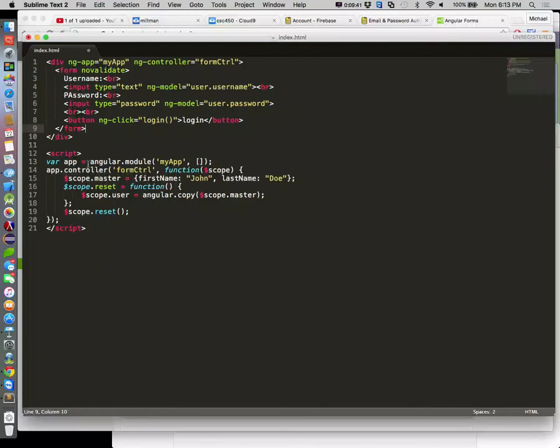And then here's our script. Here's our controller for our form. And it's putting in some hard-coded values in there.